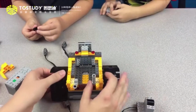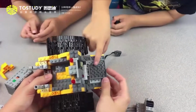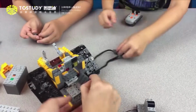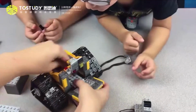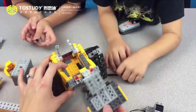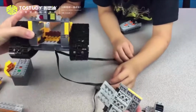Now we're gonna add on our receiver. In order to fit all the cords in here, you do actually have to take off these three pieces inside here. And this piece. And you gotta take this whole thing off. Cause look, this piece got to go through that hole. We pulled these three pieces out of here and we pulled this one off so we can get all the wires to go through. So he pretty much looks pretty disassembled.